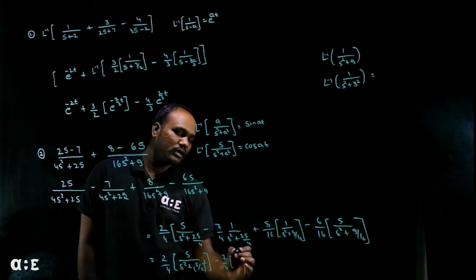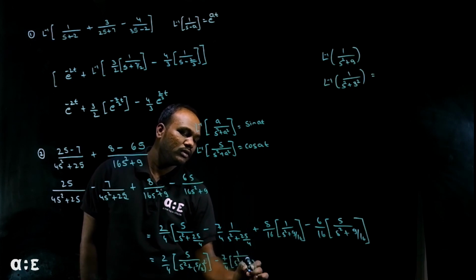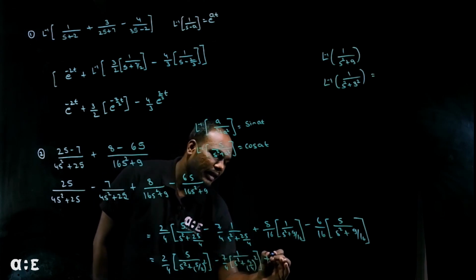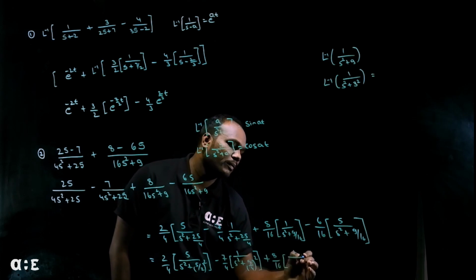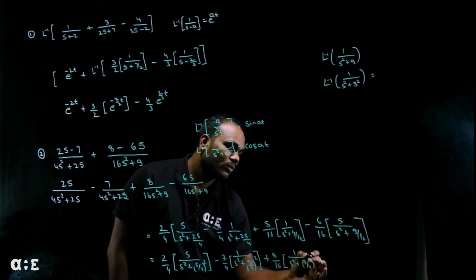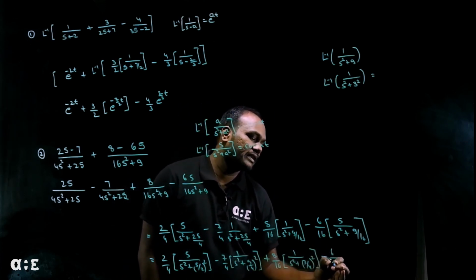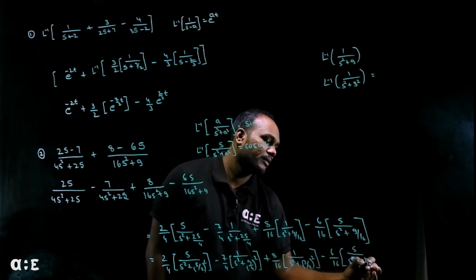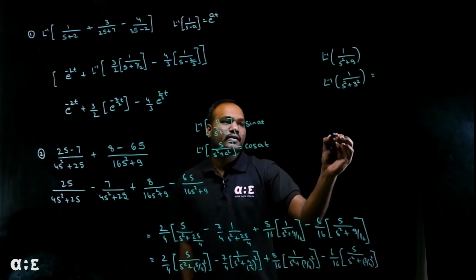Again, this can be written as 1 over s square plus 5 over 4 whole square, and also plus 8 by 16. What can I write this again as? 1 by s square plus 3 by 4 whole square, minus 6 over 16 times s upon s square plus 3 by 4 whole square.